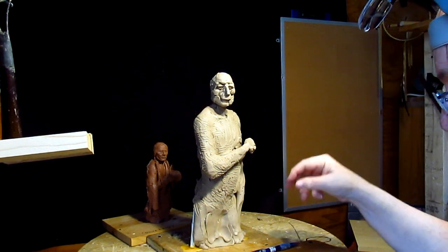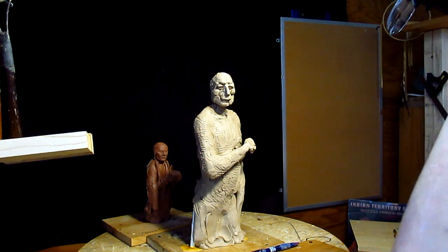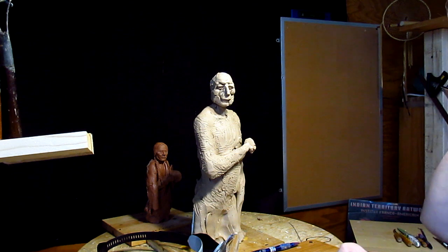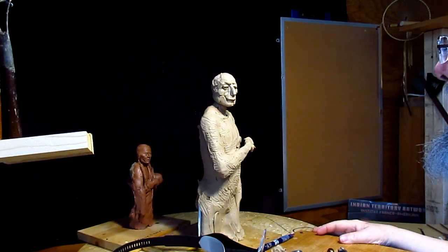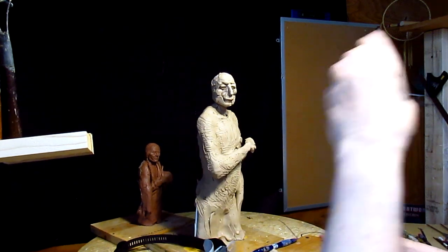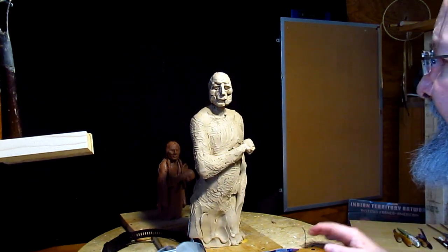So I'm going to come back Monday. I can't do any more today. I knew it was going to be a short day, so anyway. And I'm having to use my magnifiers because my eyes aren't perfect yet.